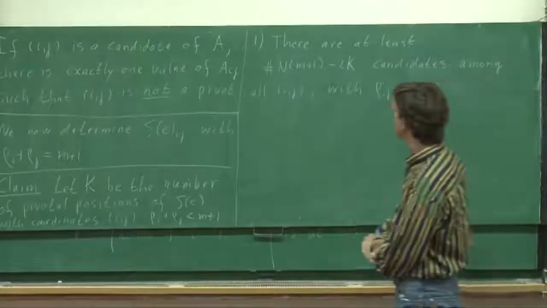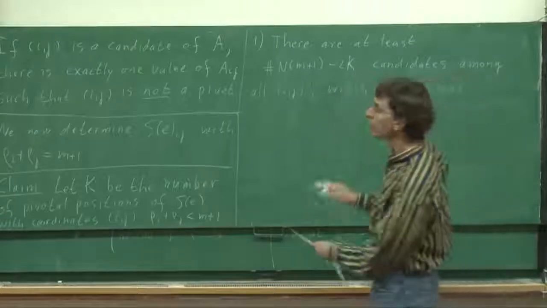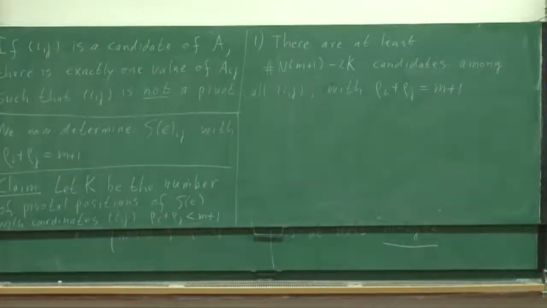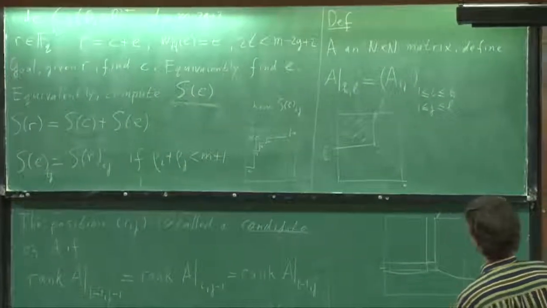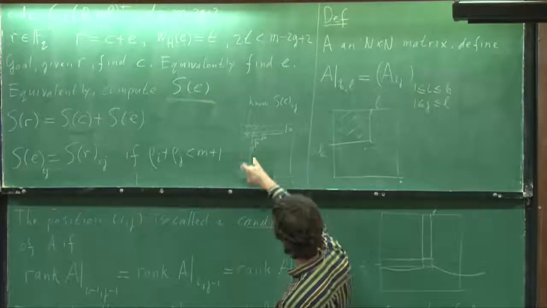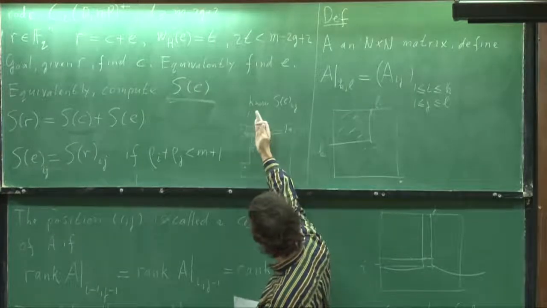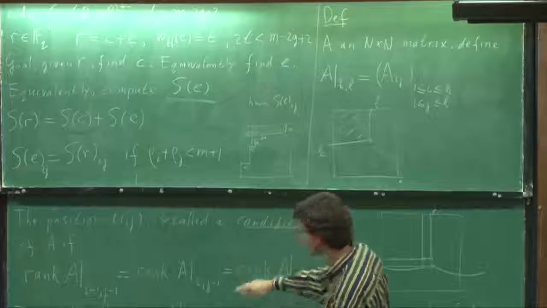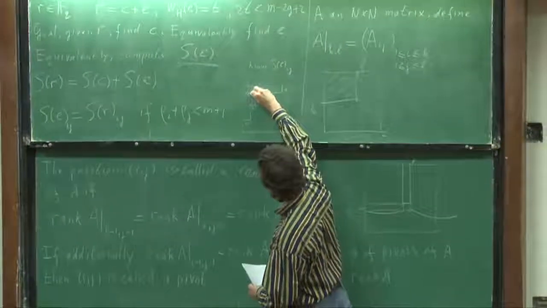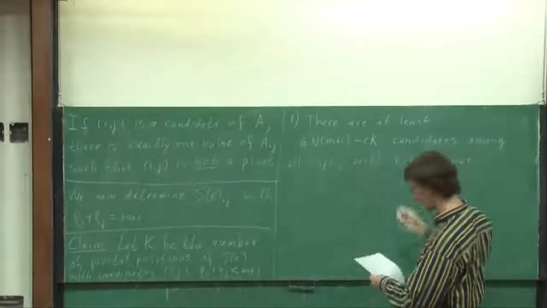And the reason is that there are a number of pivotal positions in the known part of the matrix. Maybe there's one here. Well, that one will knock out this one and that one. But any pivotal position will destroy the chance that one of these is going to be a candidate. Just checking the definitions carefully, this follows immediately. Because if we go from here to there, we already have an increase in the rank, because this was a pivot. So this will not hold for those. But the good thing is, any one of those can knock out at most two. That's the worst case scenario. So we have this many candidates left.